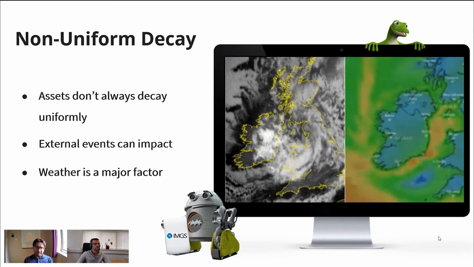But one of the key things is not just being able to predict what happens with those poles as the data runs through. Obviously they're going to age over time. The older the poles, the more likely they are to fail. But what about all the non-uniform decay, which is basically the big weather impacts? What happens when they come along and actually start to hit the poles? Are they going to cause greater degradation than a straight aging process, for example? So we want to pull in that weather information to drive that machine learning algorithm to predict which of those poles are more likely to fail based on the forecast information.